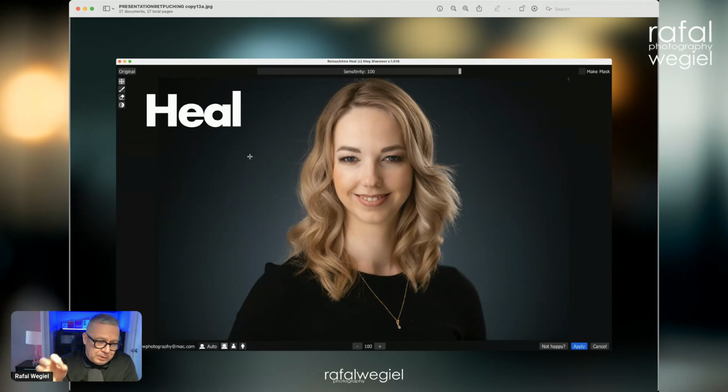I want to point this out because it's extremely important. I've noticed that the healing tool cleans everything, and sometimes it might cause you some issues, so you need to pay attention to what exactly it cleans up, because sometimes we don't want to have everything removed from the person's face.